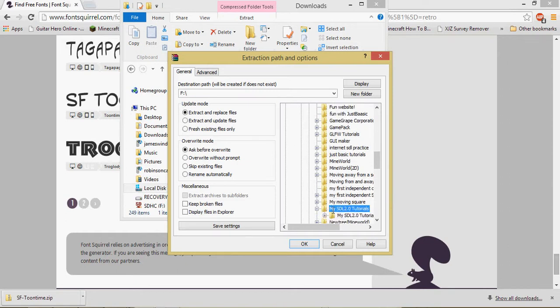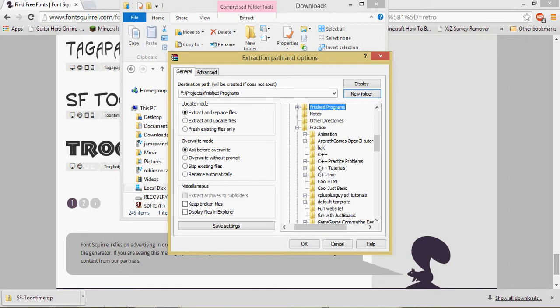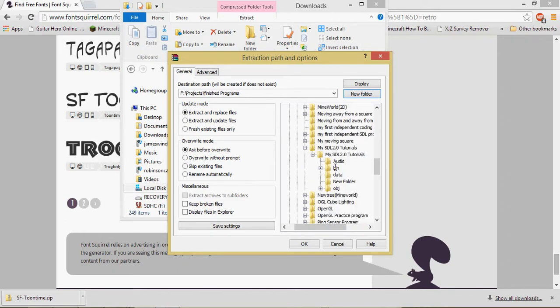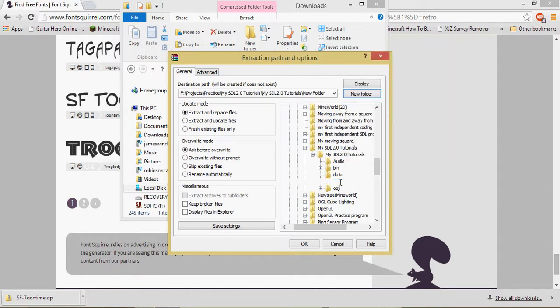And I'm going to make a font folder inside my project, so now I can access the fonts easier. So I'm going to name this folder fonts. And done. Alright, now I'm going to save my font in this folder.